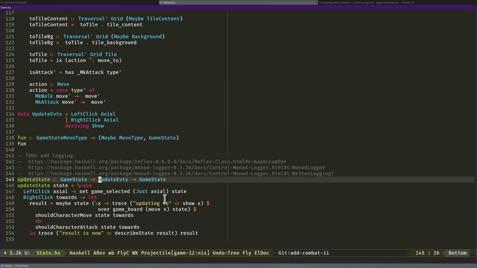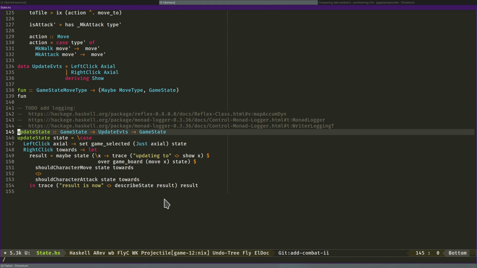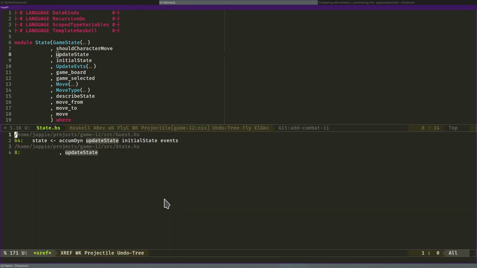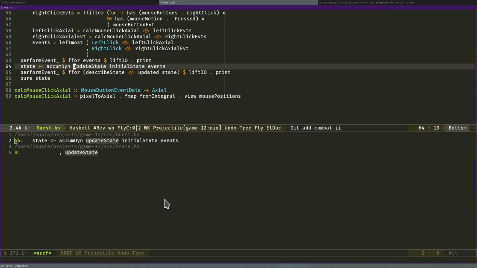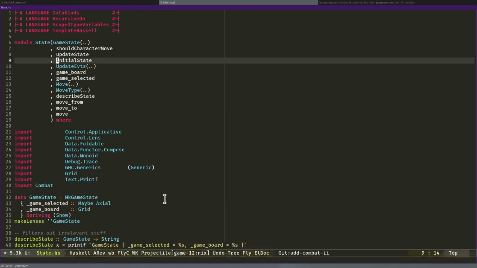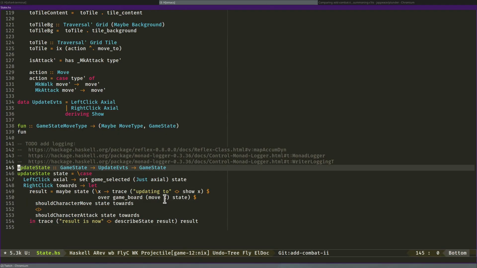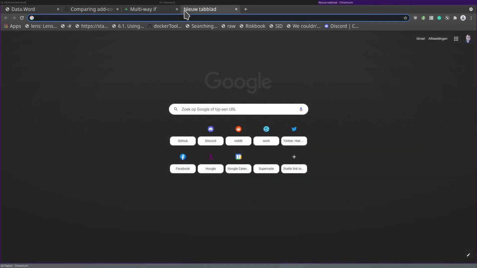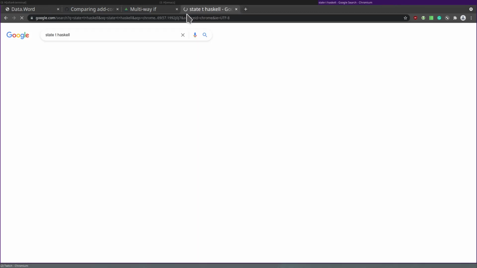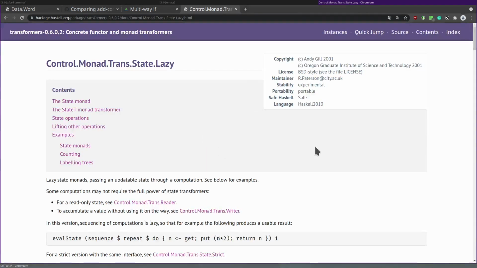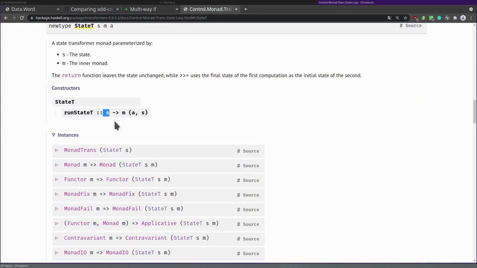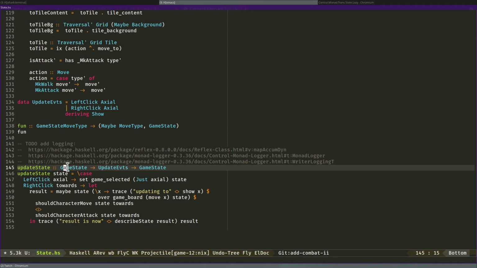This is also monad state. Update state. What is this, man? Are you folding or something? This is crazy. I bet you're folding over this or something. Accumulator. That's basically a state. This is a state, because you are getting the... Okay, look at the definition of StateT. Look at the definition of StateT and tell me this is not a state. StateT: you get an s and you result into an s. You get an s and you result into an s. That's state, because you're modifying the state every time and you're putting it back in.